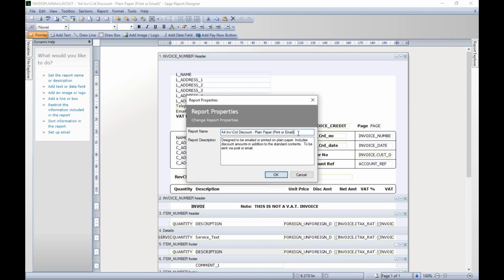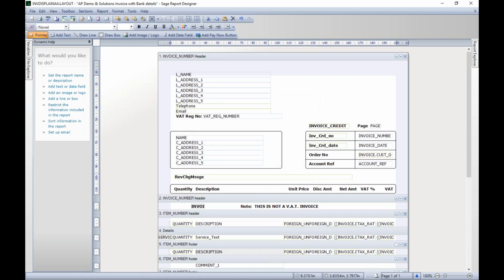So I'm just going to change mine here. I'm going to paste in what I've got. I'm going to call mine AP Demo and Solutions Invoice with bank details. I am just going to leave the description as it is, and I'm going to click OK. So that's your first step.